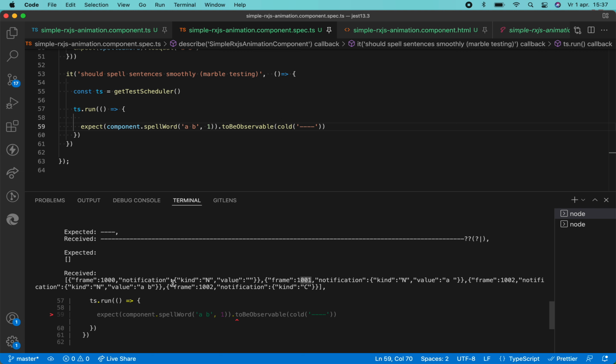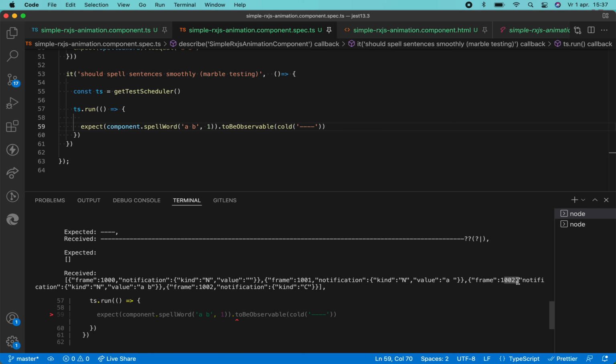That's how you figure out what it means, why it's called frame, what the notifications are, what the values are in this case. The first frame of 1000 has no value, which is surprising, and the second frame has the value of A and the space that we wanted.